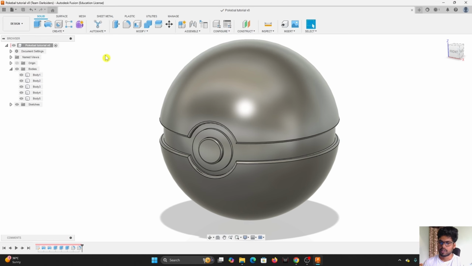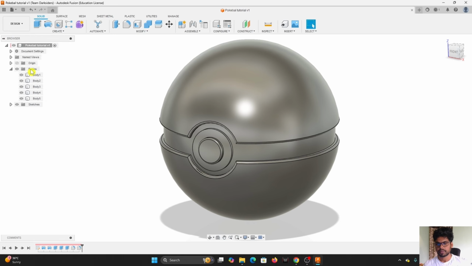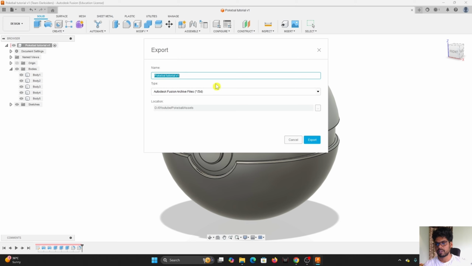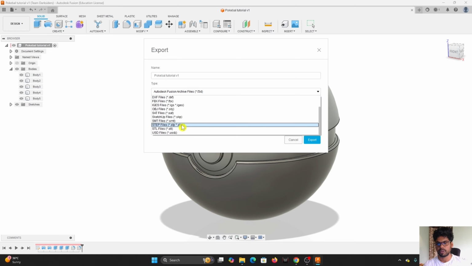Fine. So because we'll be visualizing this project on Blender, you will be needing to export this as object files or wavefront object files. You can find export option in the file. And once you click that, you have several types of formats that you can export your design in. So we generally use step files when you want all the geometrical information. Whoever you're sending these files to, if you want them to have proper control so that they can modify the file further, we generally use step.